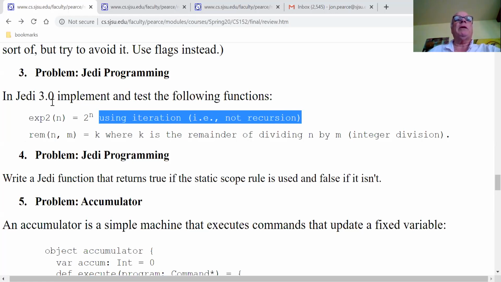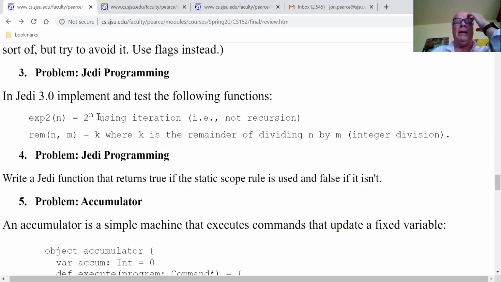Okay, and then this is where you have to be careful. I've given this question in the past, and the number 1 answer is you do the implementation in Scala. And I can't give you any credit for that, even though it might be a correct implementation. The number 2 mistake that I see on this problem is that you make exponentiation base 2 a new ALU function. No, that's not what I want here. You are now a Jedi user, not the Jedi implementer.